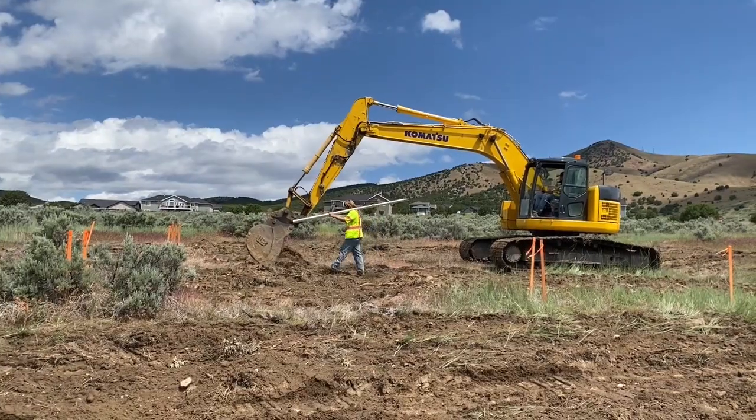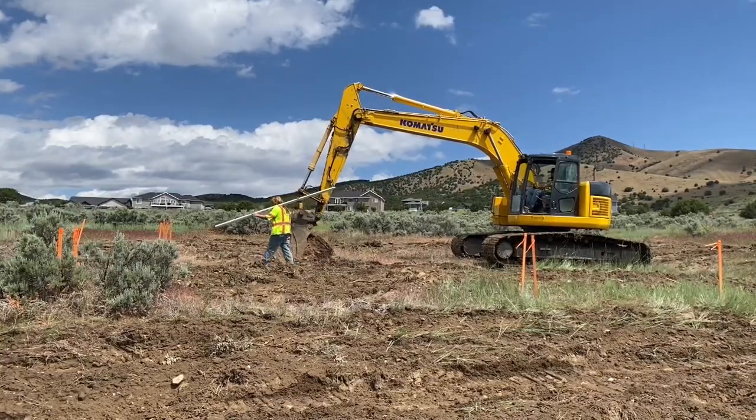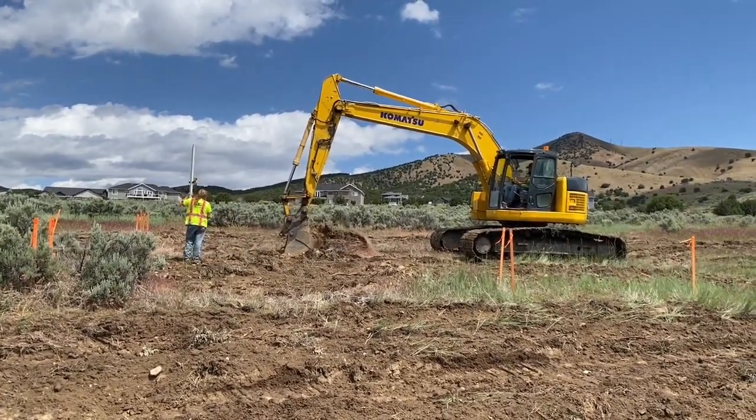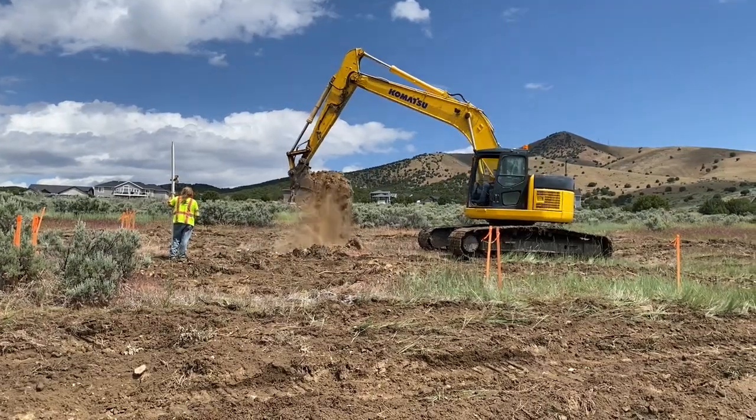Today we're out at this job site and this is episode 2 of how to build a home. And you can see we have a hole that has been dug. Now this is important. Here where I'm building in Utah, typically we do full basements. It has to do with how deep the frost layer is. And at some points you're just already so far down, it just makes sense to keep going down a little farther to get a basement.